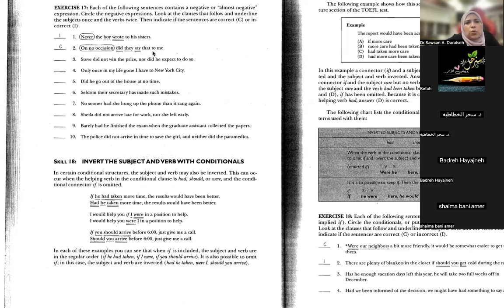So comma, nor, we have inversion here. Verb, then subject, all right? So here you go, here's nor. After nor, we have the verb did, then we have the subject. And of course, expect here is in the infinitive form, the original form. If we did not have inversion, it would be expected. Anyway, so this is correct: Nor did he expect to do so. أن يكون الوضع كذلك, all right?